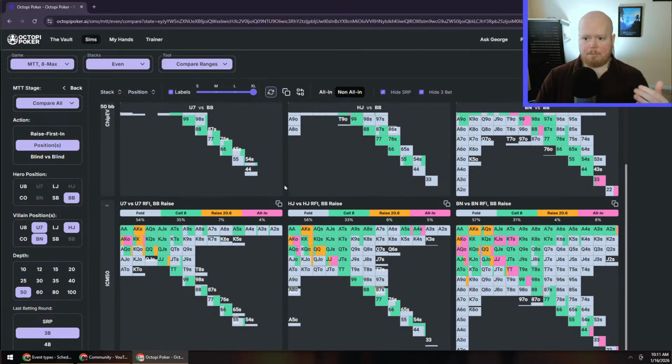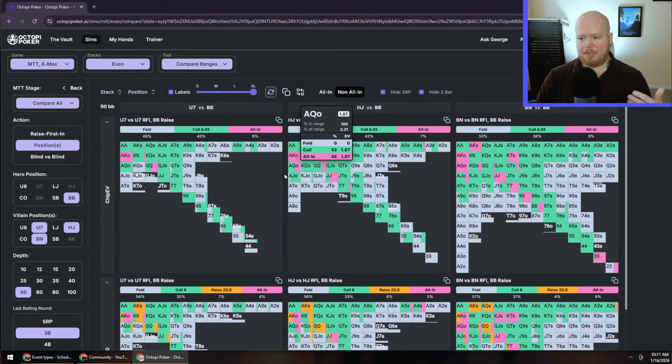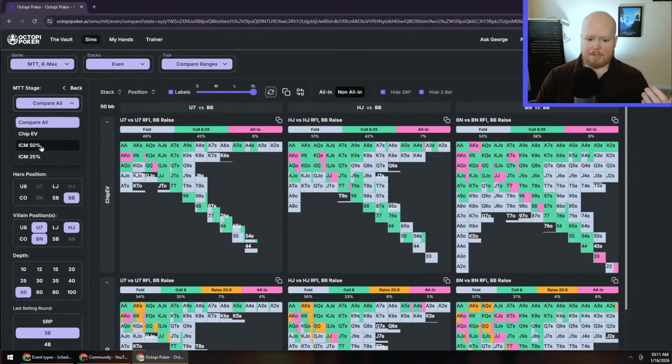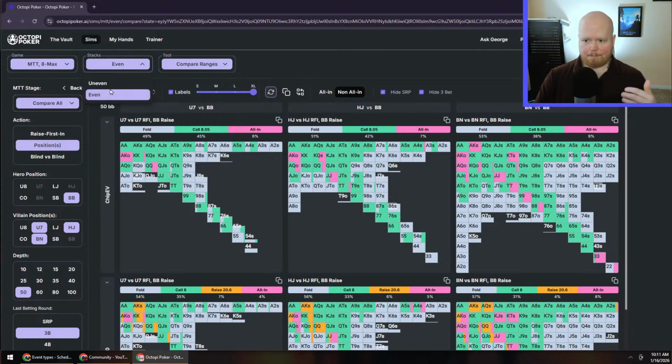Those things are not going to be particularly productive, because there are so many situations where we have a medium to low-ish risk premium. Now, if we were to have access to the risk premiums in the sims here for the ICM 50 spot, I would imagine that with all of the stacks being the same, it does inflate the risk premiums a little bit. So I would expect we're probably looking at 4-5% risk premiums, something in that area there as far as those sims go.